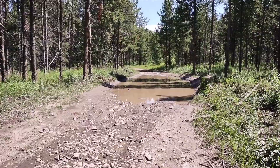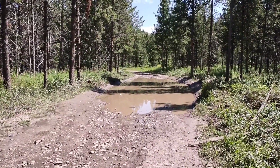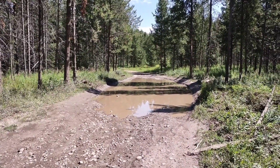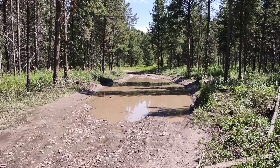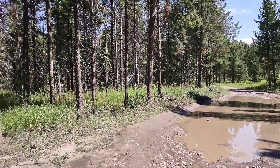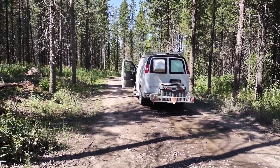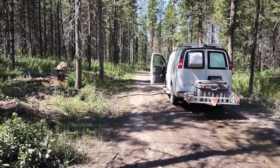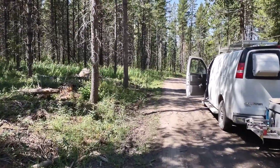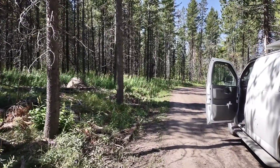It looks like my luck has run out. I just drove eight miles of the roughest dirt road I've ever been on. At first I thought this is not even a road — this is just a dry creek bed. But it is a forest road and this is the end of the line for me. I can't make it through that mud hole. So I've already turned around. I came in from this way and I just had enough room on the road to turn it around. If I'd had a trailer behind me, it'd have been no go. So I've got to go eight more miles back down this rough dirt road.